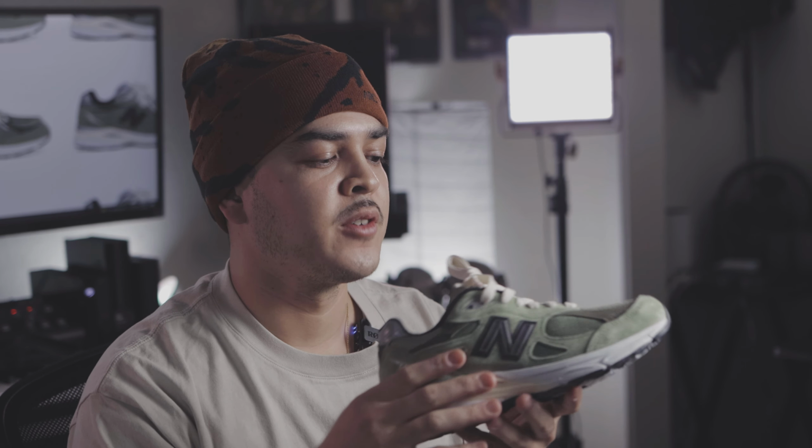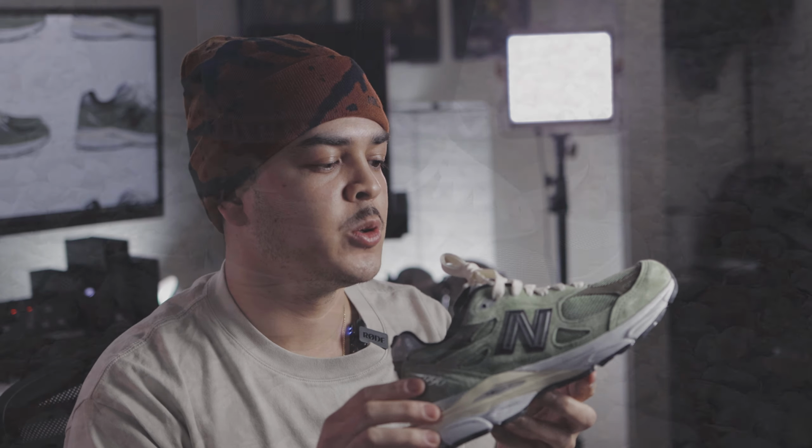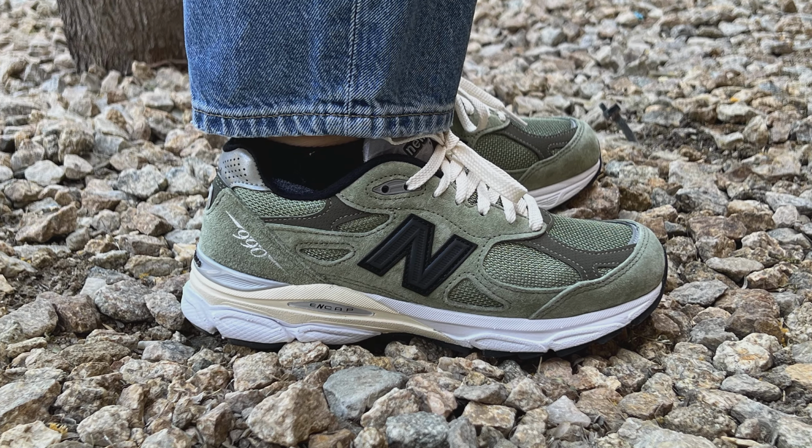Hopefully we start to see more 990 V3s on the shelves, and we can pick up a few pairs to review for you guys. Unfortunately, we can't try these on for you. They're a 4.5. We want to shout out our good friends Marc and Jai for letting us borrow this pair for today's review. Here's some photos of Jai wearing them so you can get an on-foot look.